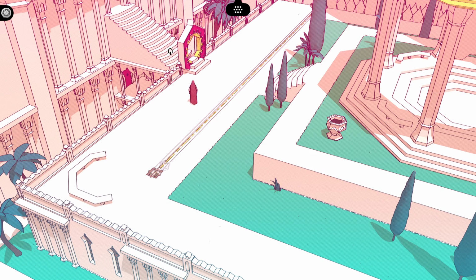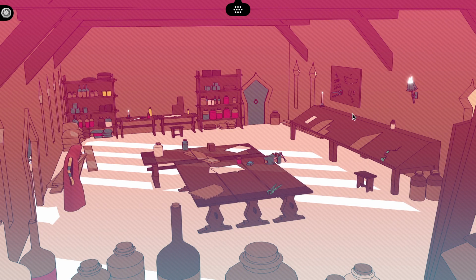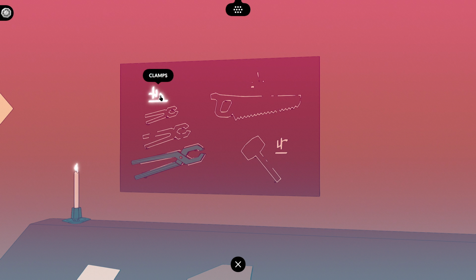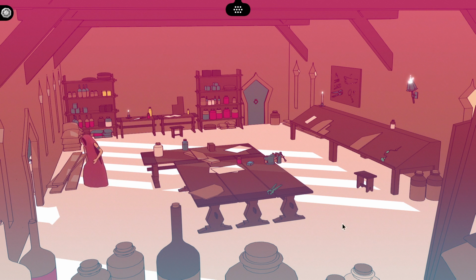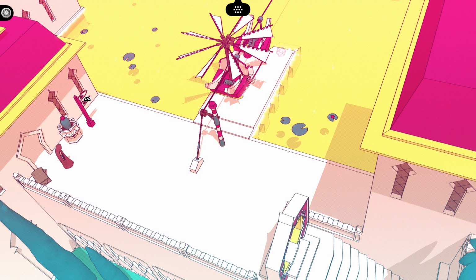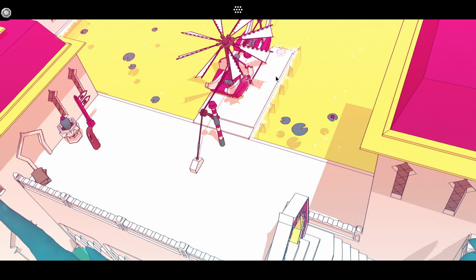And now we just need to get back to the crossroads. I feel like the workshop is probably of limited value to us at this point, because we know the words. Clamps, not pliers. Yep, okay, fair enough. Paths to the windmill and the theater are both this way. Nope, shoot, I didn't mean to do that. I don't actually want to talk to you.